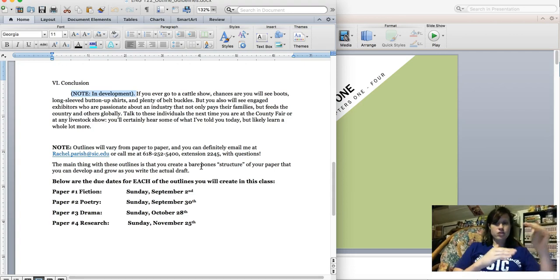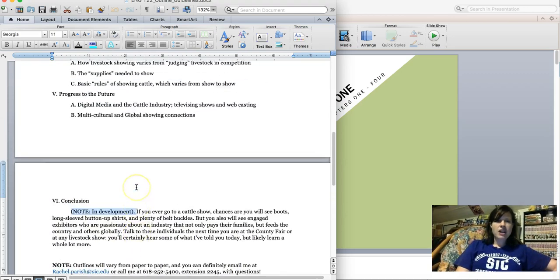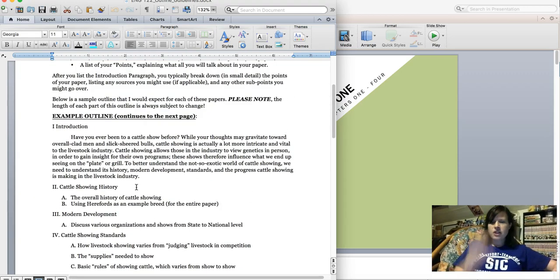So I needed some kind of structure and organization I could fall back on and say, okay, I've talked about point 1, what was point 2? And I had it right there in my outline, and it was so helpful. Outlines can literally be a saving grace in a class on your papers. I'm not even joking. So I want to get us in the habit of creating an outline for our papers. And these are all subjective. I'm not making you sign a contract and prick your finger and sign in blood saying that you're going to stick with this. Your outlines can change, and that's totally fine.